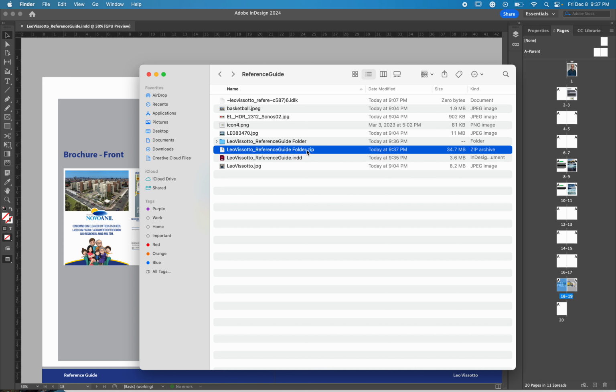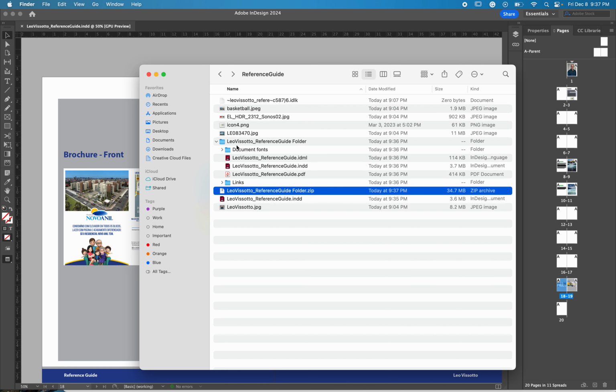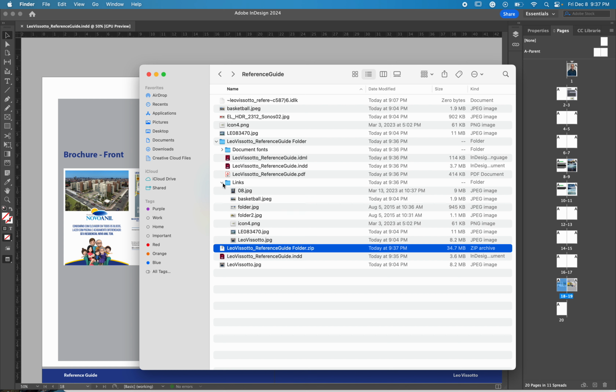This is the file you will submit on Conestoga. Submit only this file. Inside this compressed file, I will receive everything, your fonts, your InDesign files, your PDF, and all your images inside it, okay?